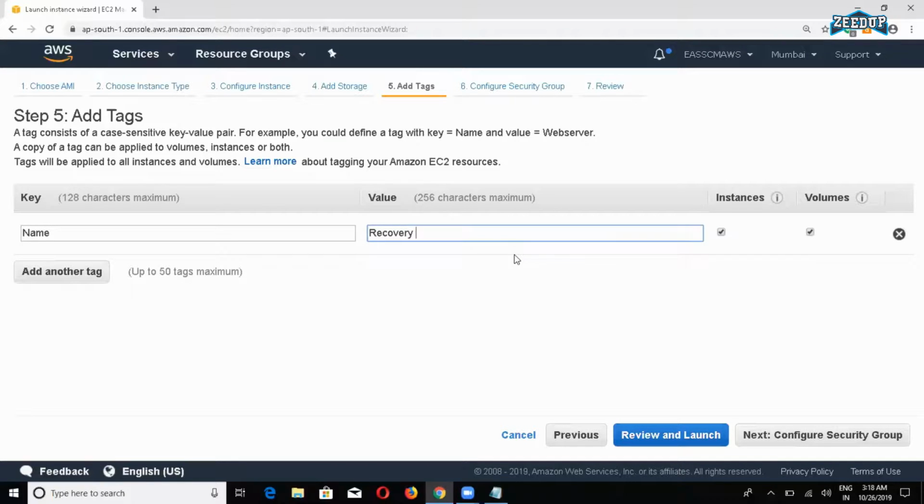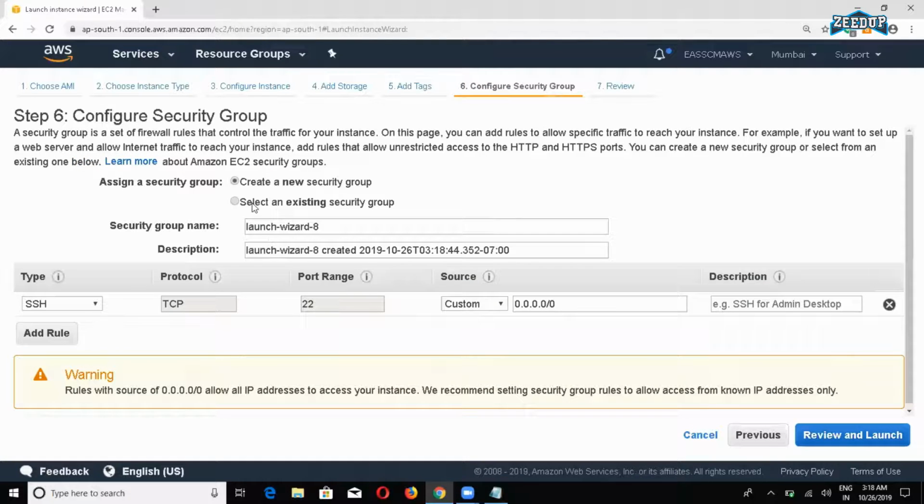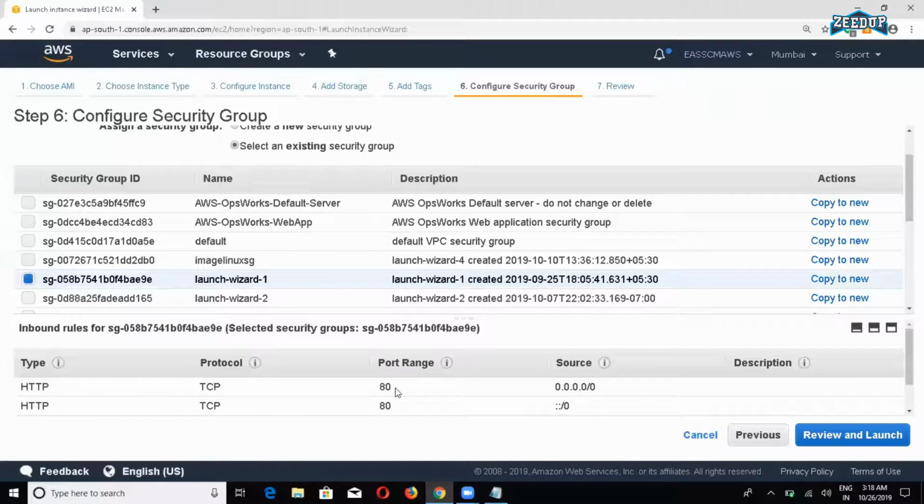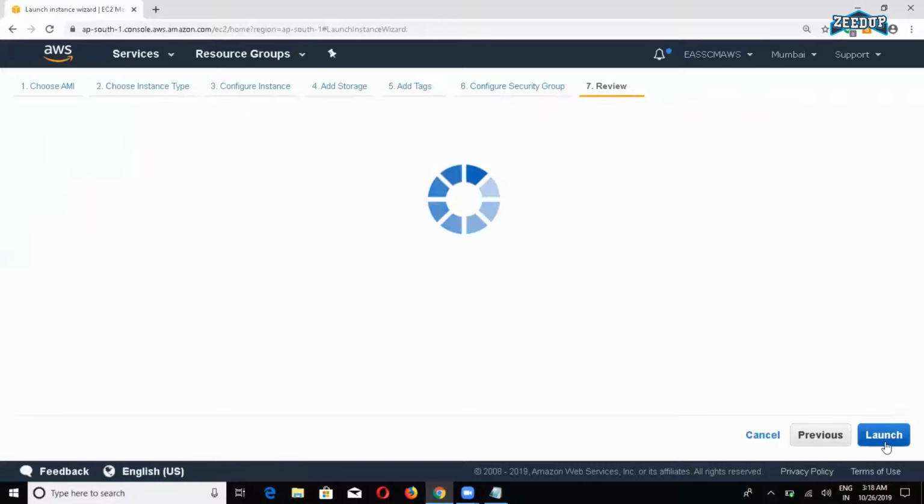Let me give a proper tag, recovery machine. Select an existing security group which has port number 22 enabled.